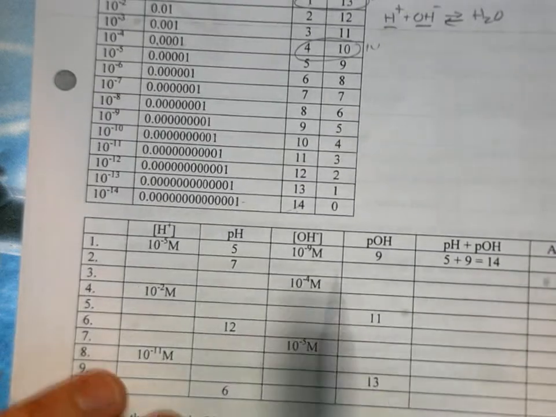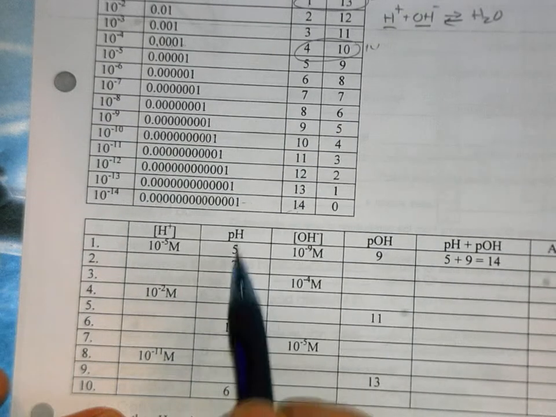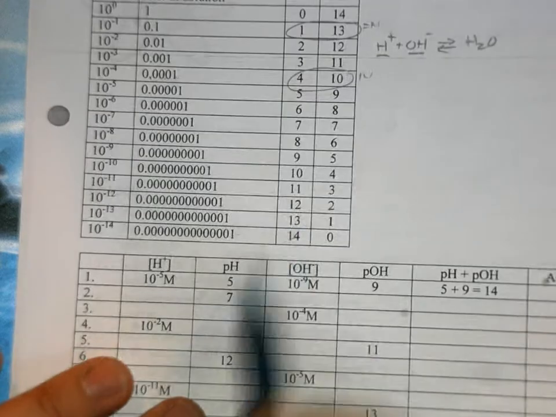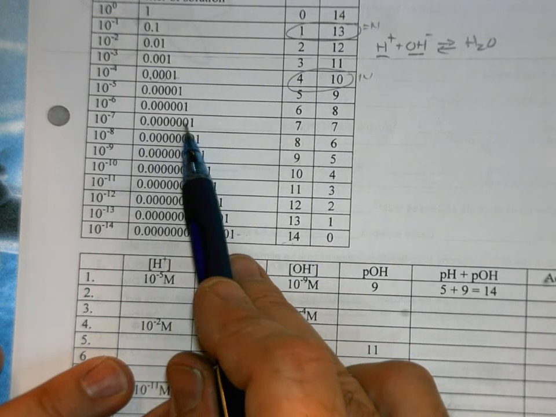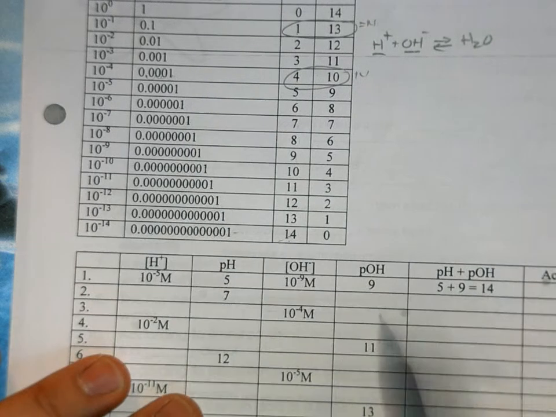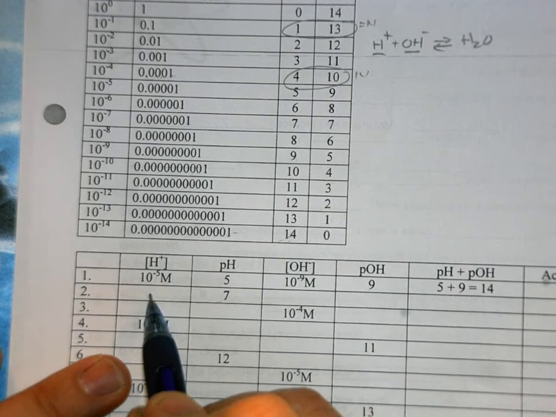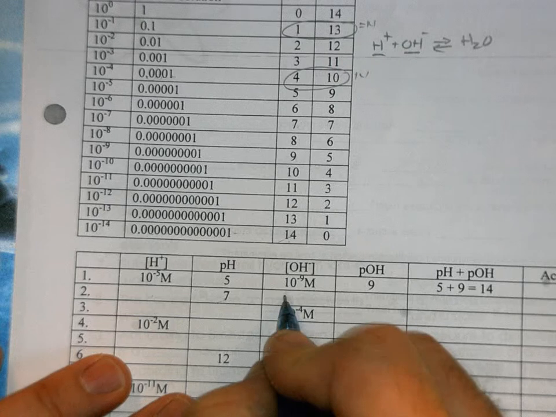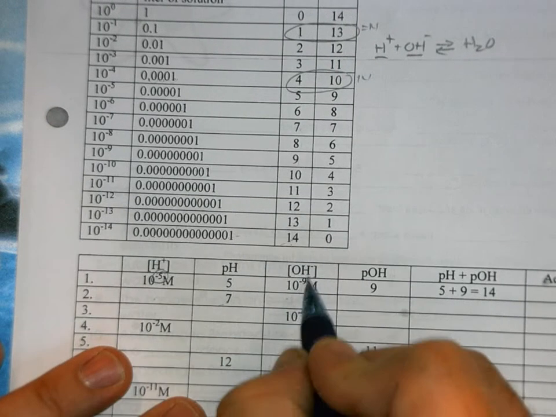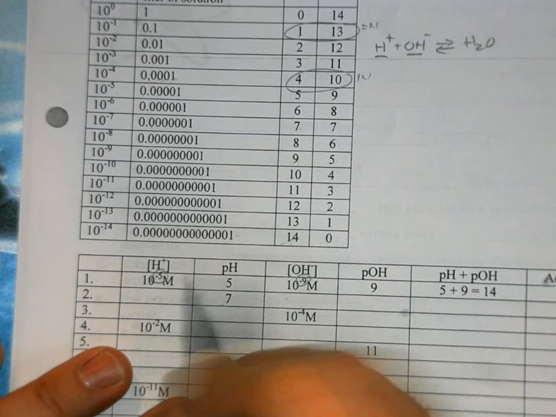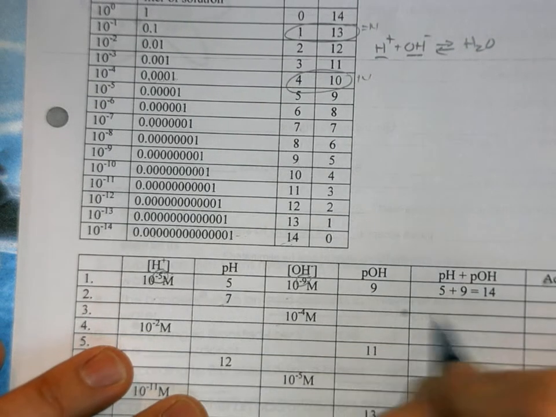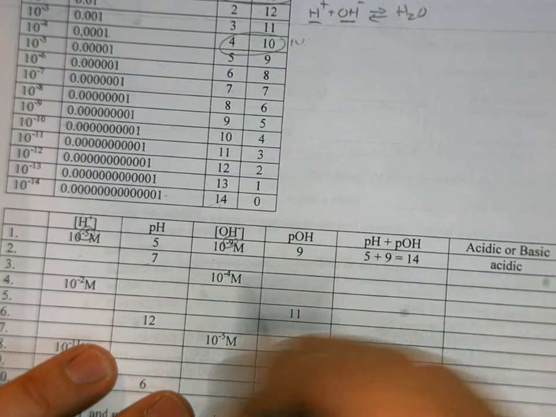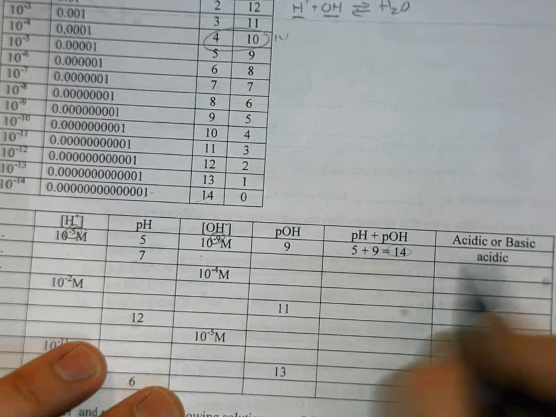Now when you go to fill in the chart down below, you just use the chart up here. Like here, we've got a pH of 7. So when you come up here to the pH of 7, there are 1, 2, 3, 4, 5, 6 zeros, and then the 1, so you can get that filled in over there. That's going to make this 10 to the negative 7. Now with these, the minus 5 and the minus 9, they're always going to add up to negative 14. So you want to work on that. You can add up the pH and the pOHs. They should always equal 14, and then determine whether it's an acid or a base.